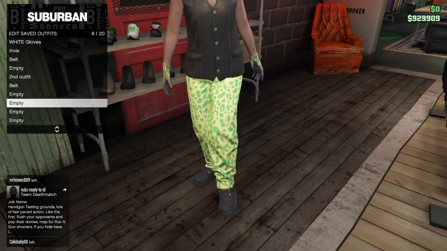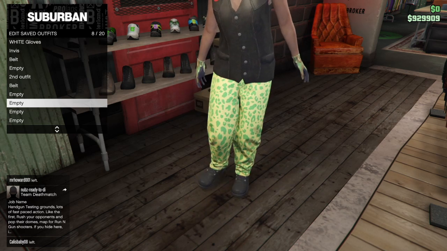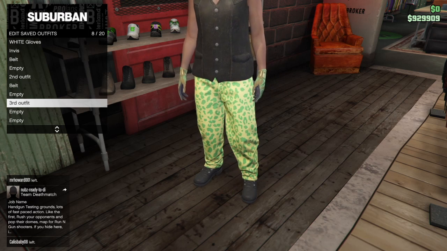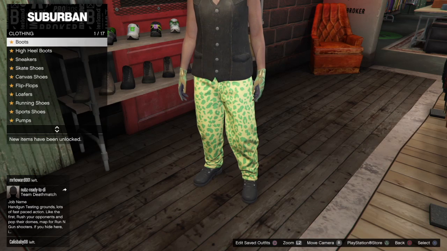Once you guys have saved the outfit, now we're going to be making the components for the cop belt again, which is going to be the peach camouflage hood with the tank t-shirt. So right now I'm going to be showing you guys it.